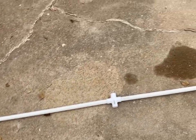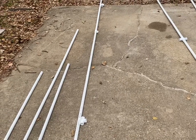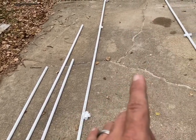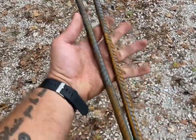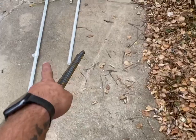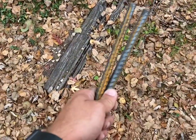Before I do any gluing though, I saw this video on YouTube. They didn't go into the finite details, and I'm going to try to do that for you guys. They did theirs at 12 feet, but I'm 6'1", so I don't know if that's going to work for me. I'm going to take 2 pieces of 1/2-inch rebar, half inch by 18, that I've got in the back of the truck. I'm going to place those 12 feet apart and pound them into the ground over there, leave this T intersection in here, and set the hoop up in the front yard to see if that height works for someone like me that's 6'1".